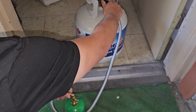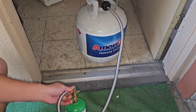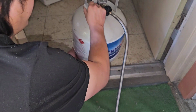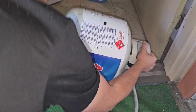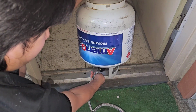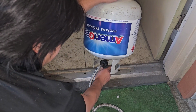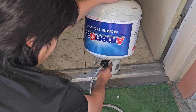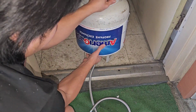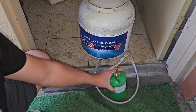Okay, now that we have this attached, we're gonna flip the propane tank upside down. Okay, so this needs to be flipped upside down. Whoa, it's kinda heavy. While you have it upside down, now we're gonna open up this valve. You don't need to open it all the way, but open it up. This needs to stay vertical.